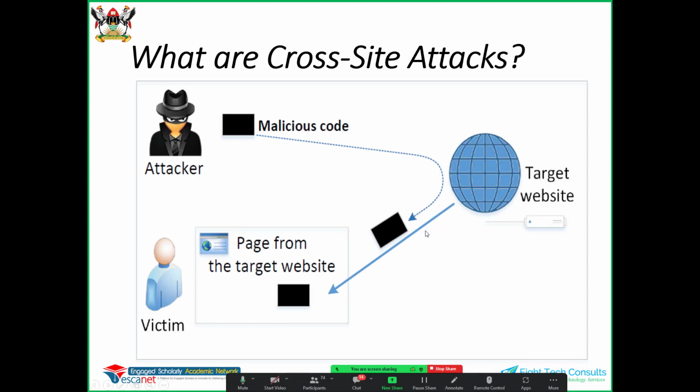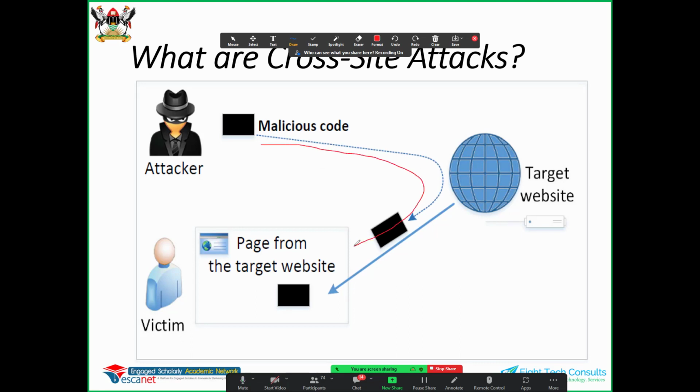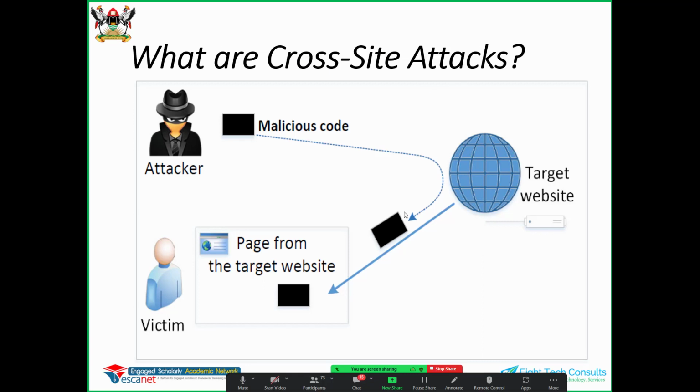You may not draw this exactly, but we'll expect you to draw something like this. It shows things coming through from the attacker. They did not touch anything on the server. They proceeded to the browser of the user. That is what we call non-persistent.